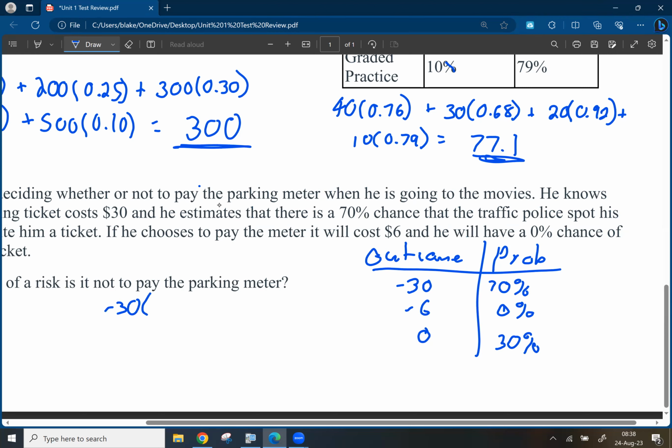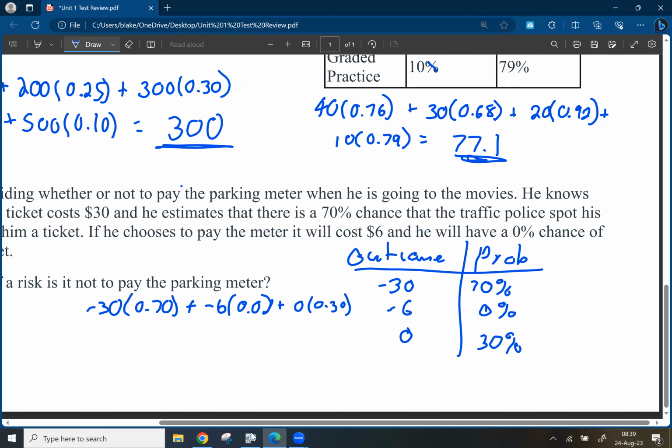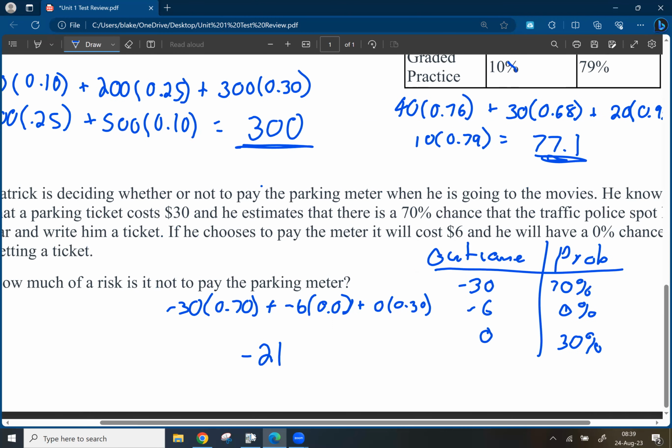So all in all, we have negative 30 times 70%. We're going to add it with negative 6 times 0%. And then we're going to add it with 0 times 30%. Now, I talked about this in the last study guide video we did, but negative 6 times 0 is going to be 0, and 0 times 0.3 is also going to be 0. So essentially, these two numbers are not going to be worth anything. So really, this whole thing is going to equal just the negative 30 times 0.7, or negative $21. So he runs the risk of averaging a $21 payment versus just a $6 payment if he paid the parking meter. So no, it's not worth the risk.